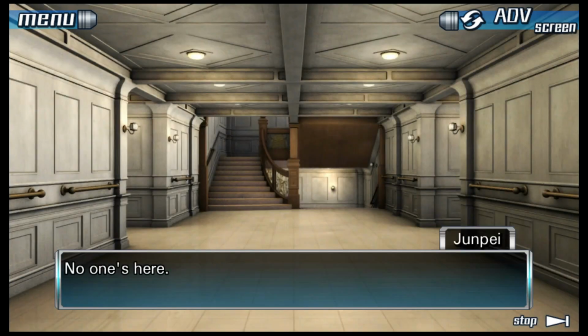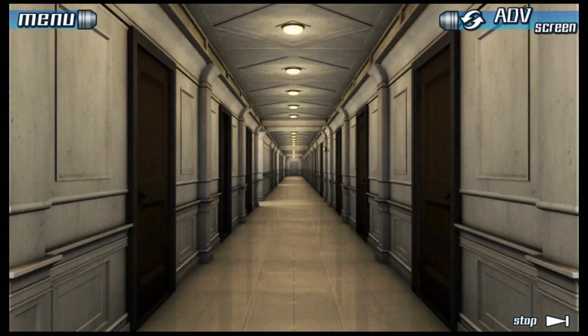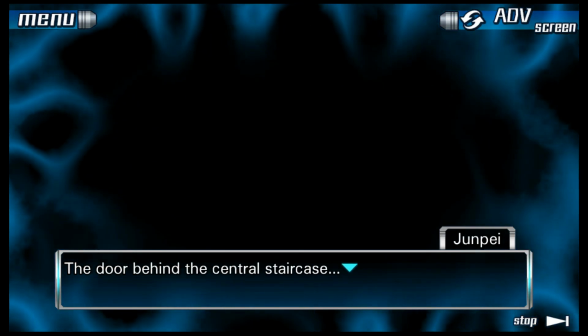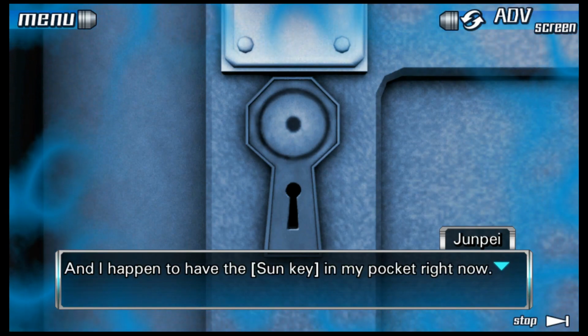Huh? No one's here. Where did they go? I have no idea. Hey, Junpei! We should follow him. Oh, did I go off running on my own? I know where we need to go. The door behind the central staircase. There was a sun symbol on the keyhole of that door, and I happen to have the sun key in my pocket right now. This should open that door.